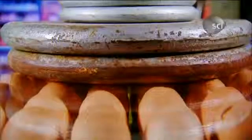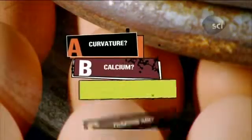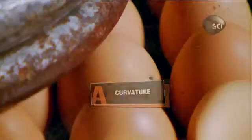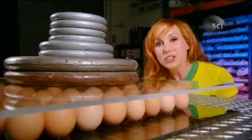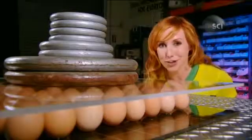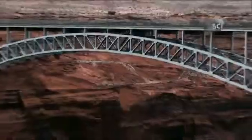The question is, why is an eggshell so tough? Is it because of the shell's curvature, extra strong calcium in the shell, or air trapped inside the shell? The answer is the shell's curvature. The shell's curve means that no single point of the shell has to support the whole weight. It's called load-sharing, and it works in little eggs as well as man-made structures. It's why curved walls of dams can hold incredible amounts of water, and why arched bridges don't collapse under their own weight.